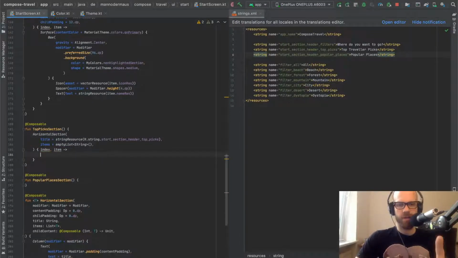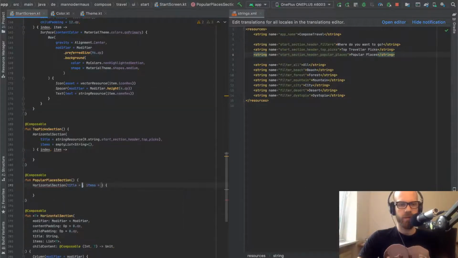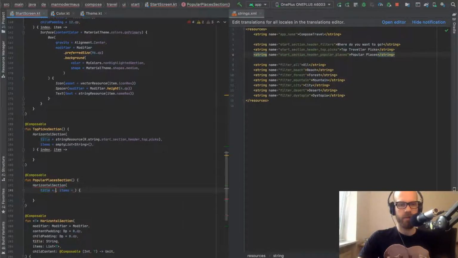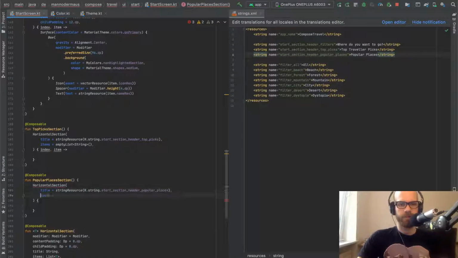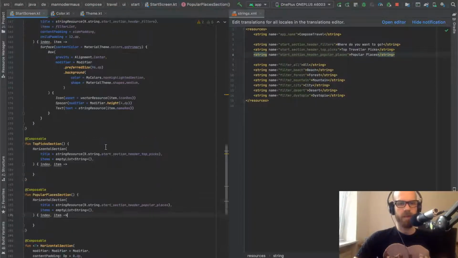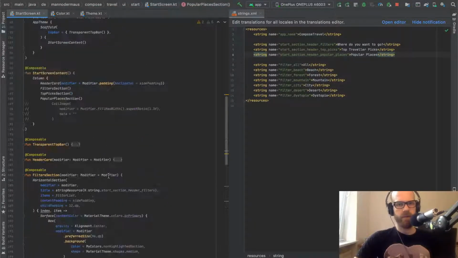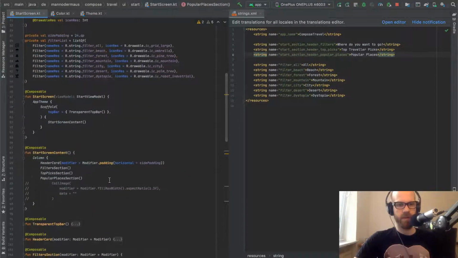I'm gonna peek in one of the samples in a second, but for now, just gonna oblige by the contract that's given to me here. String resource. That's popular places. Items is another empty list of string. And then we have index item. Okay, that should compile, and let's see if these 3 sections now show up correctly.